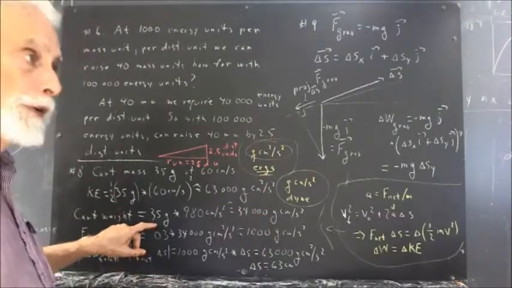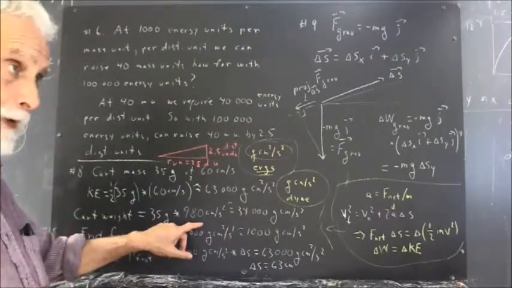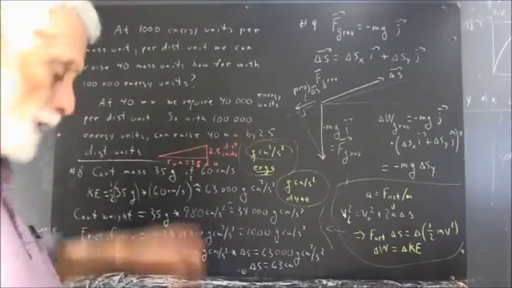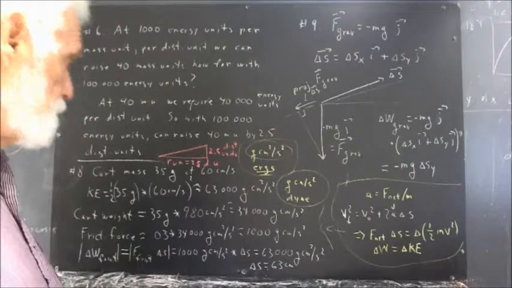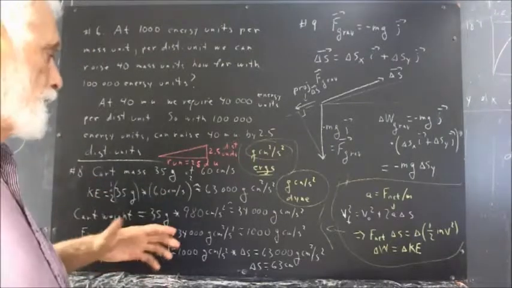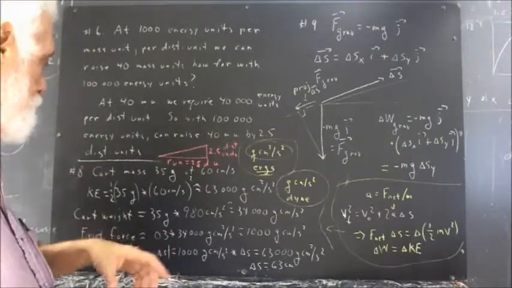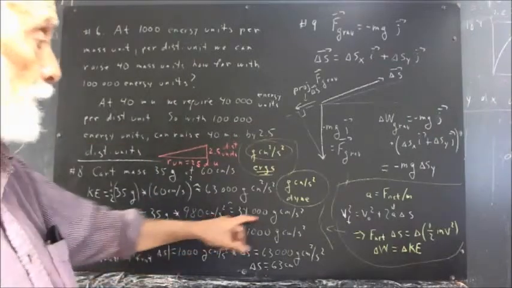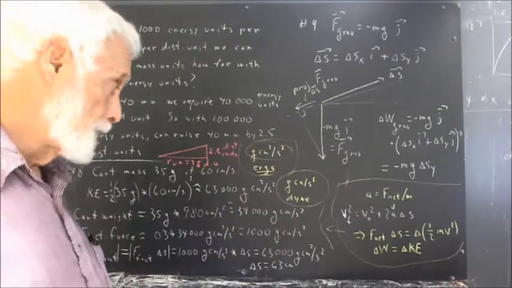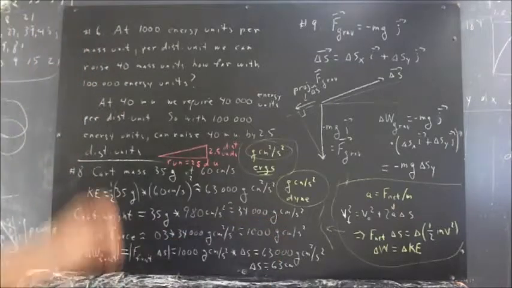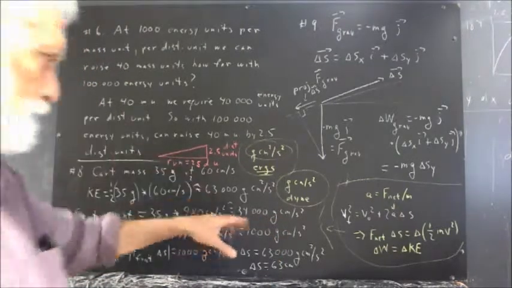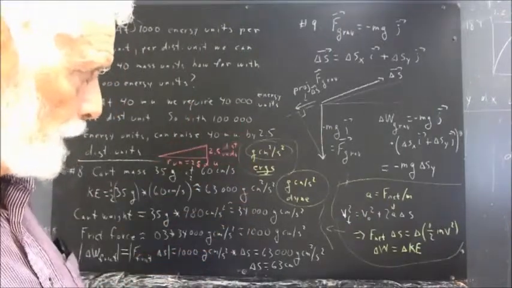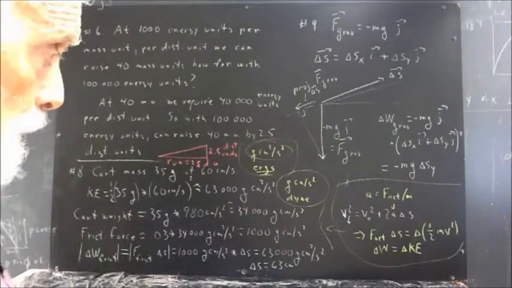We take the 35 grams and multiply by the acceleration of gravity to figure out how much force the Earth's gravity is exerting on it, or how much mutual force the Earth and the cart are exerting on one another. We get 34,000 gram centimeters per second squared. I think that's probably pretty close. The calculations seem to come out pretty simply when I did it in my head, but again, double check me.